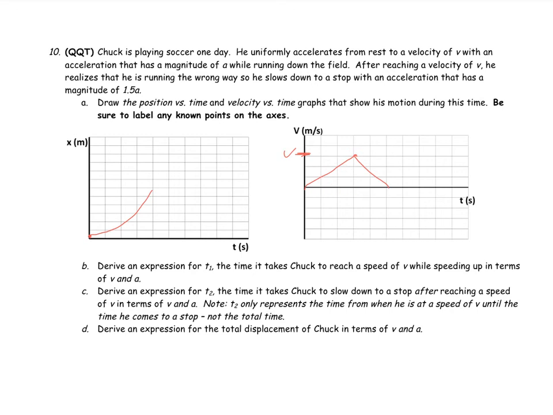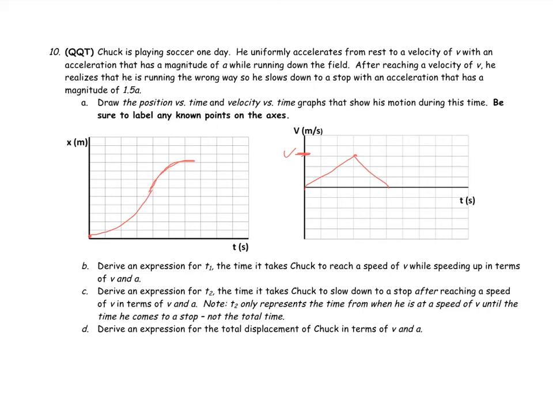It took 3 blocks, whatever their units are, to speed up to that speed of v. It's only going to take 2, or 2/3 as much, to slow down. On my position graph, what's going to happen if I'm slowing down is I'm going to level off and become concave down while continuing to have a positive velocity, causing me to slow down. And we see that in the graph as the graph is flattening out.